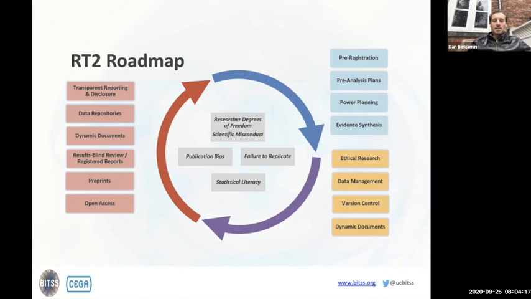And so it actually relates to two different parts of the roadmap. The first topic, the strength of evidence from statistical significance, is about study design. And so it relates to pre-registration, pre-analysis plans, planning power, and generally thinking about the proper design of a study in order to have strong evidence coming out of the study. And then the other topic is the strength of evidence from p-values, which is what you get after you do the analysis. And so that comes later in the process once you've analyzed the data.